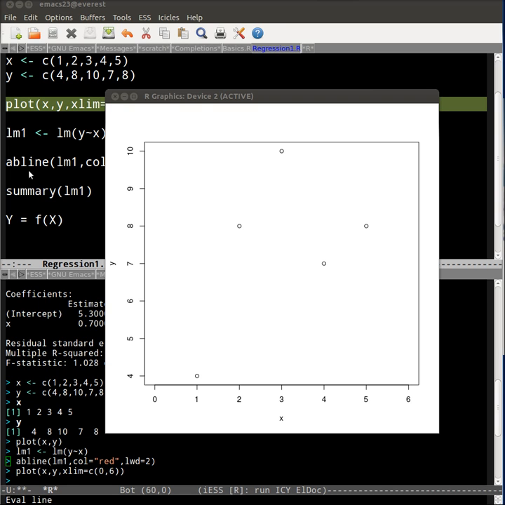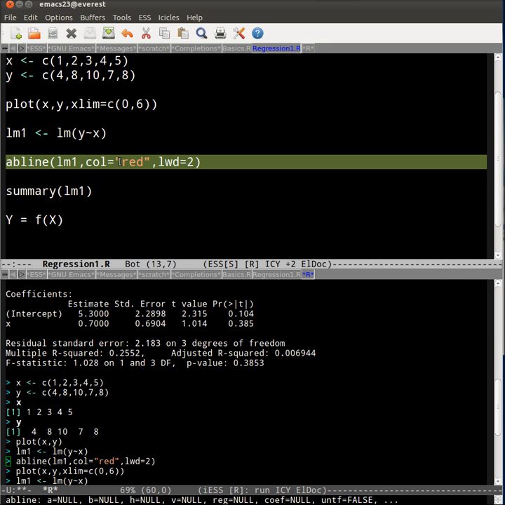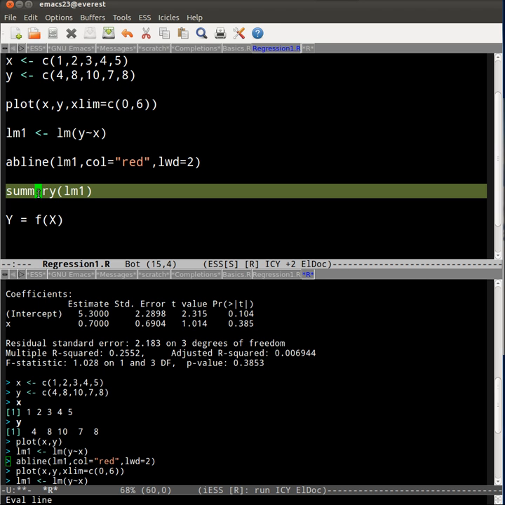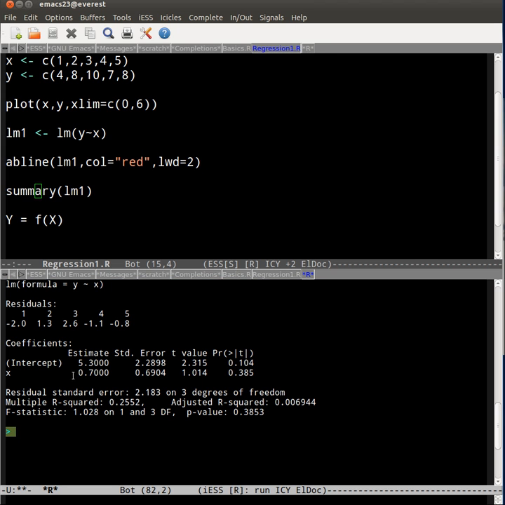So now we have a true 0, and then what I want to do is execute this again, and we'll go back to the plot so that you can see that when x equals 0, y equals some value, and it's going to be 5 point something. And then for every increment in x, y will increase. So what we want to do is find out what those results are. And the results are here, as I said.